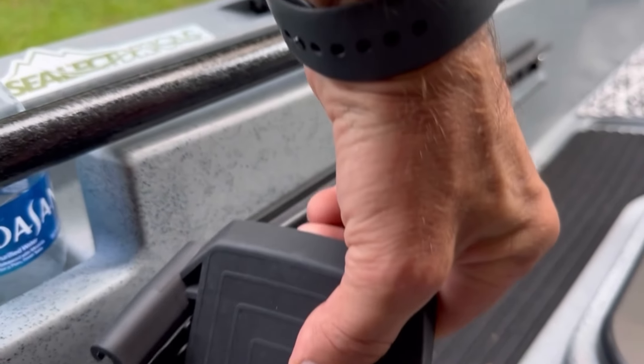You now have the pedal and track mount installed — it's that simple if it's just bolts. Now if yours is riveted on, that's going to take a little extra time depending on whether you want to remove the rivets and put bolts or screws in. If you've got a kayak like the Perception Outlaw that's never had foot braces on it and you want to add them, these are very simple to install — just line them up and get them nice and level where you want them.